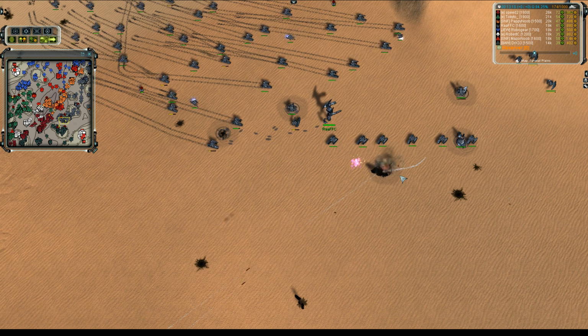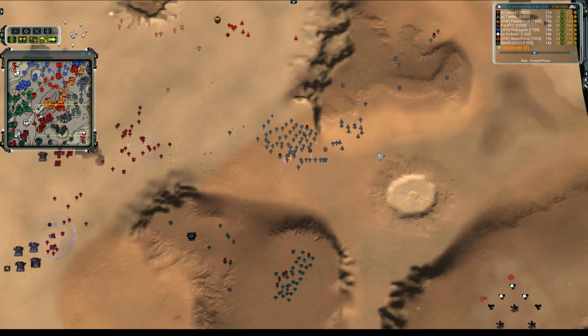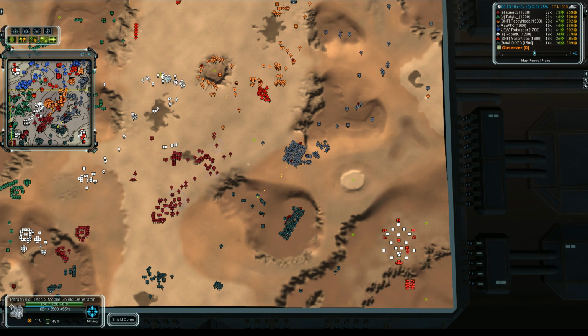There goes another T2 defense there, this time for FAF over on the right. So Team 2 is trying to hit back here with a bit of range tactics, trying to pick off these defenses.